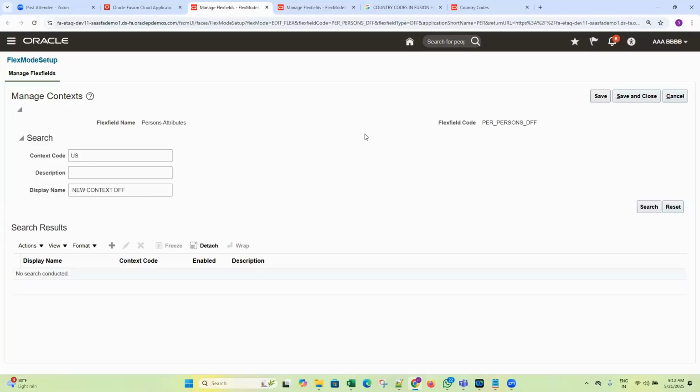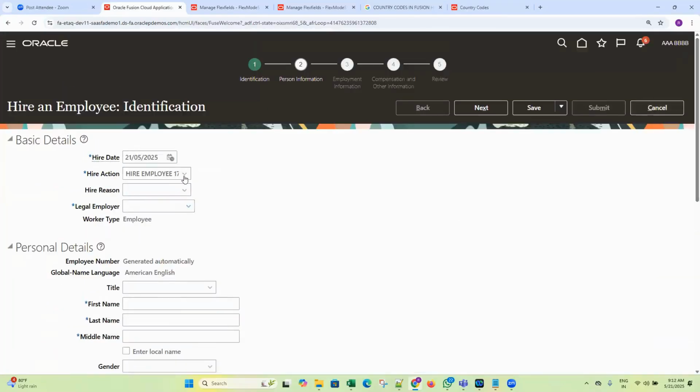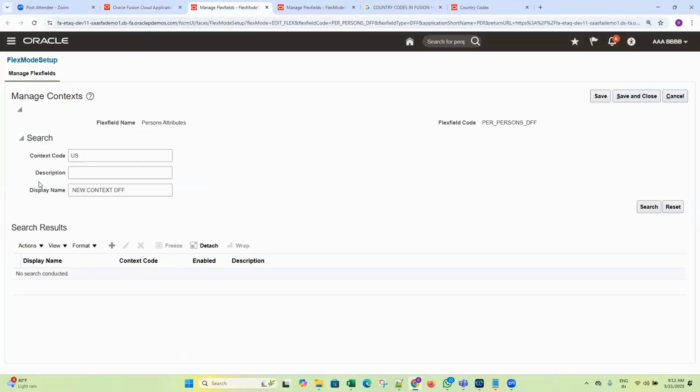If you are getting the requirement that this context value should be visible only for the legal entity or only for certain countries, then you can make the context code as US or UK and France in that way.